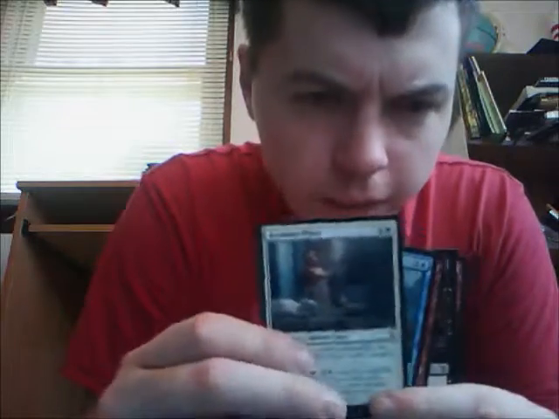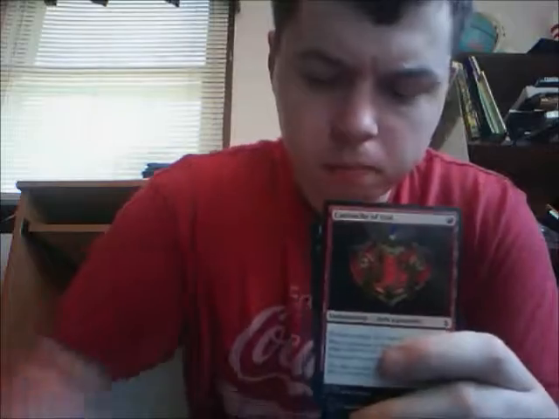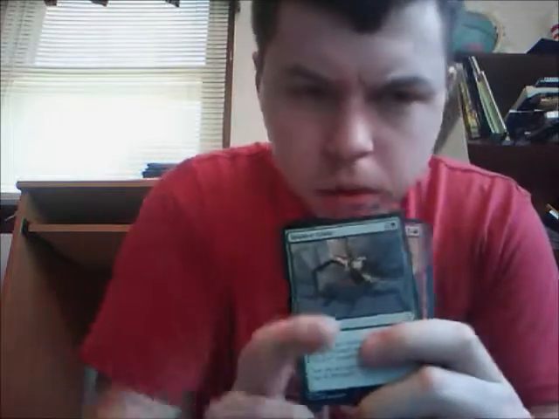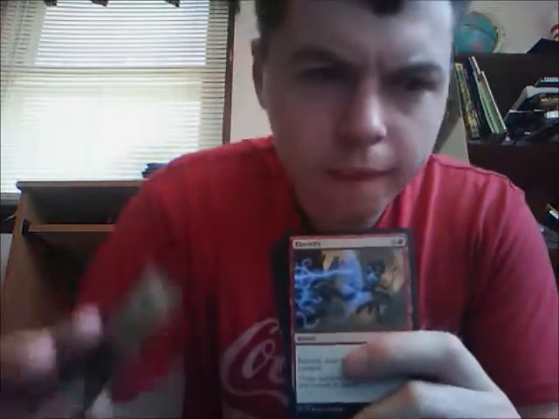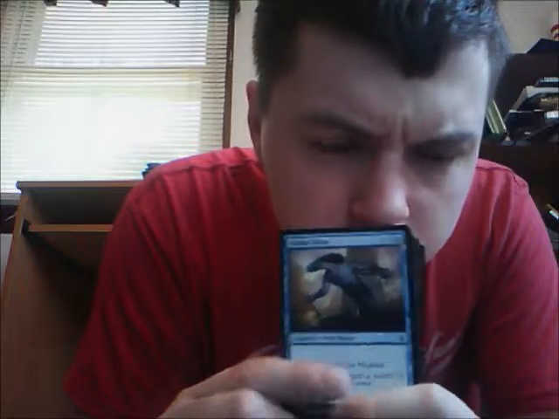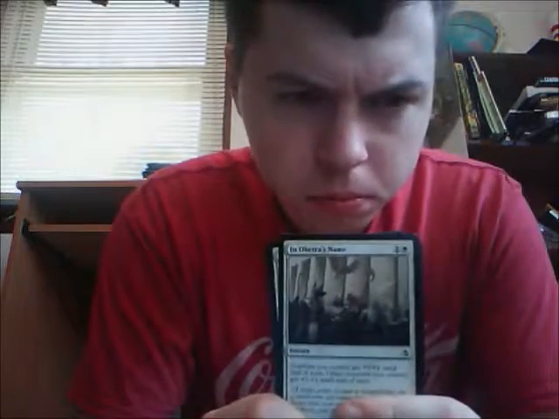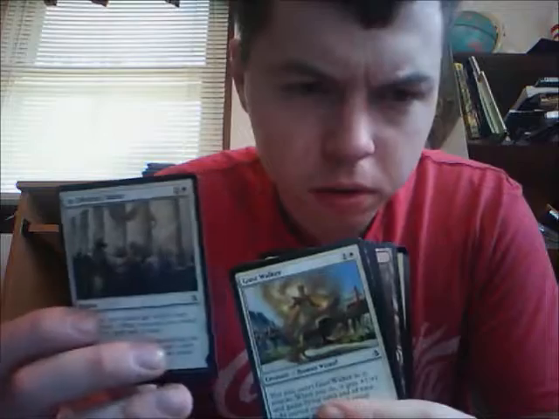We have Anointer Priest, Hieroglyphic Illumination, Cartouche of Zeal, Quiverless Vizier, Spidery Grasp, Electrify, Painful Lesson, Slither Blade, and Oketra's Name, Gust Walker for our last common.